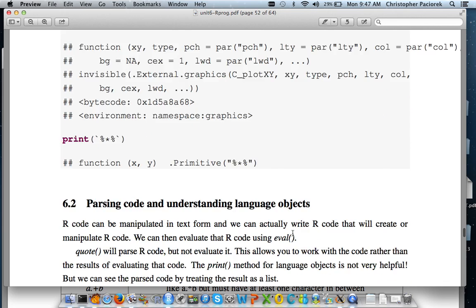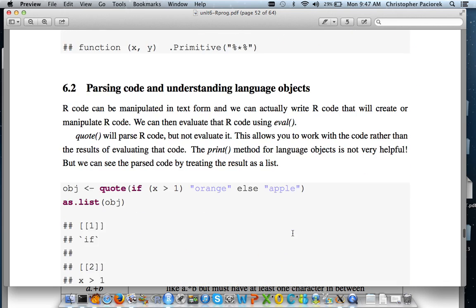Okay, so the next thing I want to talk about is basically just how you would go about manipulating R code as code instead of actually evaluating the code. So in general, if we just type in some R code and hit return, what R does behind the scenes is it goes through this process of setting up this tree, and then it actually evaluates the code. So the idea is that we need a way to intervene. If we want to manipulate the code without actually evaluating it, we need a way to intervene in that process of parsing the code, creating this tree, and actually evaluating it.